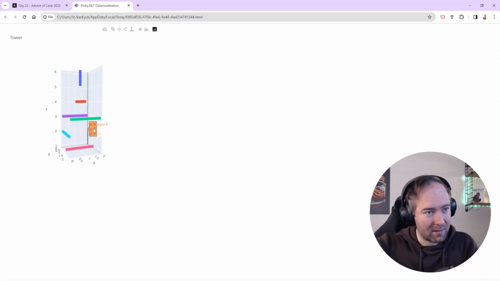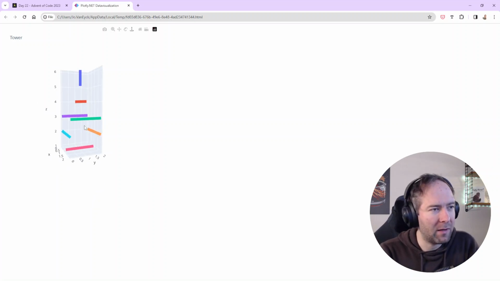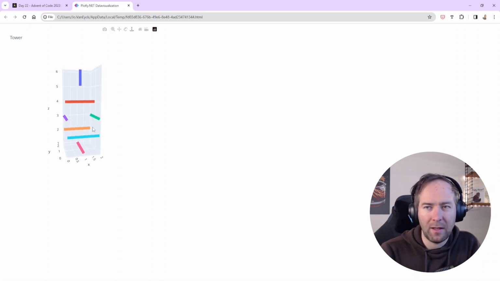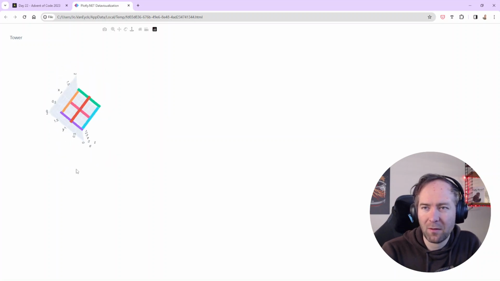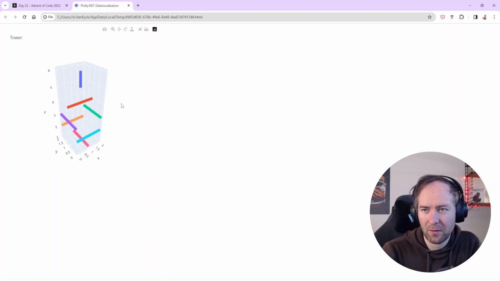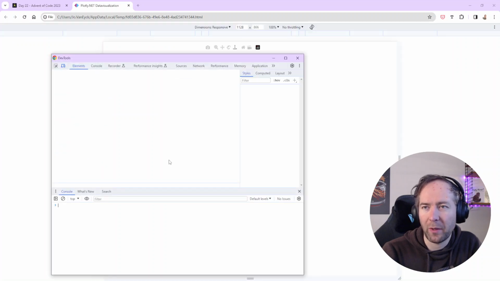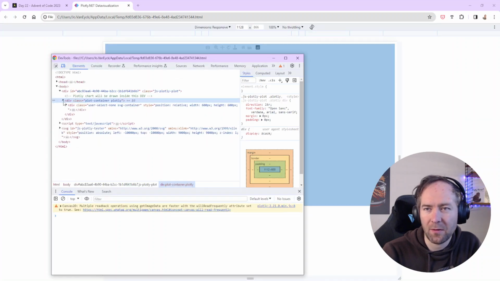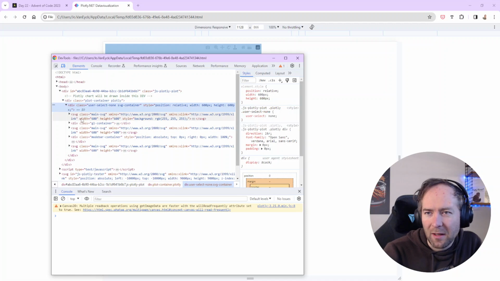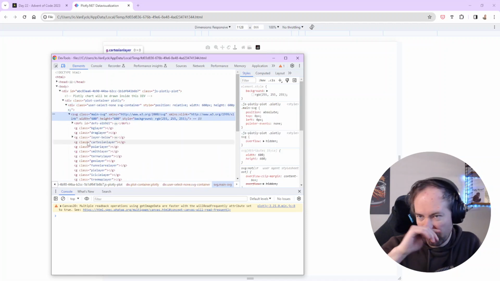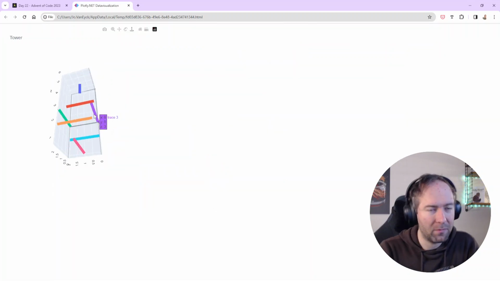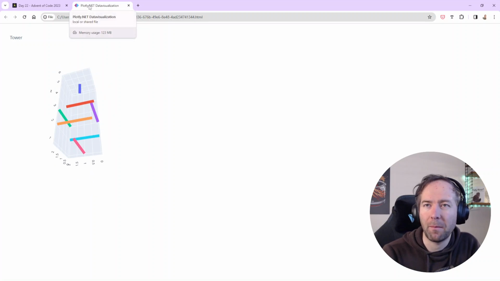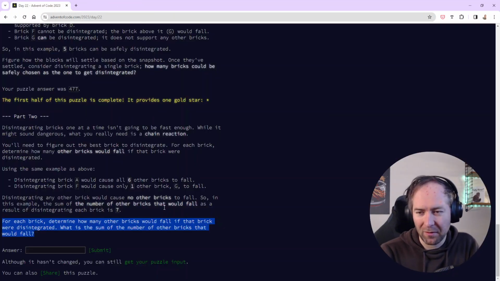And the nice thing about this is Plotly. It's a Python library that's ported to .NET, and it works out of the box. You just give it some points, and you can generate 3D stuff like this. It all renders nicely in the browser. So it's really cool for quick and dirty data visualization. Now that I'm saying this, I'm interested in how they do it. Is it a canvas? Is it vector graphics? Yeah, it's vector graphics. Cool. But it works really great for one-offs like this, or even for more complex charting. Anyhow, let's dive into part 2.